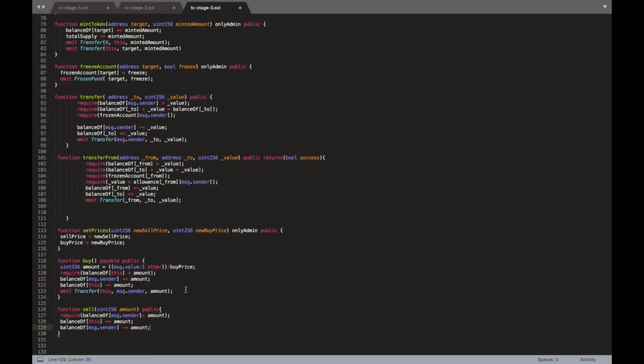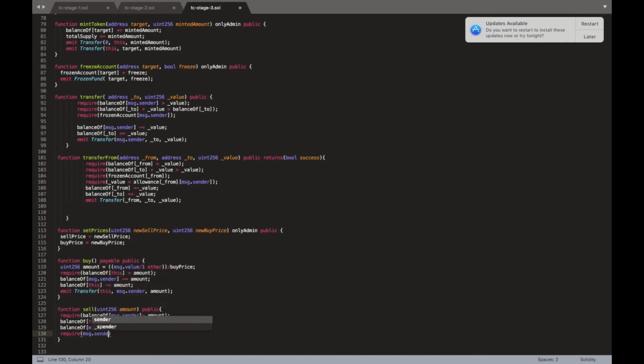Now we should transfer the ethers to the seller. Let's say the sell price of 1 T-coin is 1 ether, and a user sold 5 T-coins. Now, the user should get 5 ethers. To do this, we will use the require keyword, and inside require, we will send ethers. msg.sender gives the seller's address. We will call the send method and pass the expression which will calculate the number of ethers to send. Now, if the transfer of ethers does not take place, then it will throw an exception.